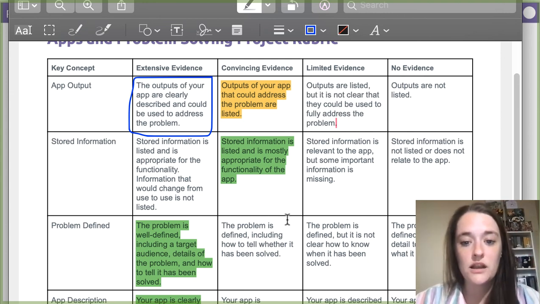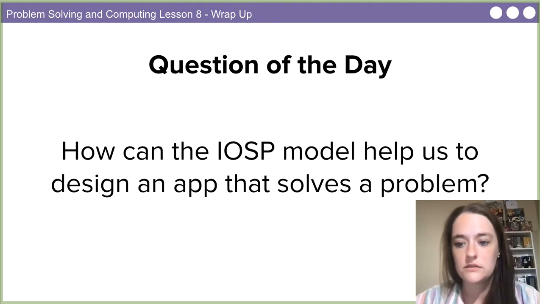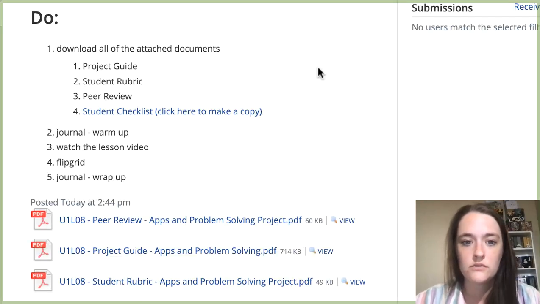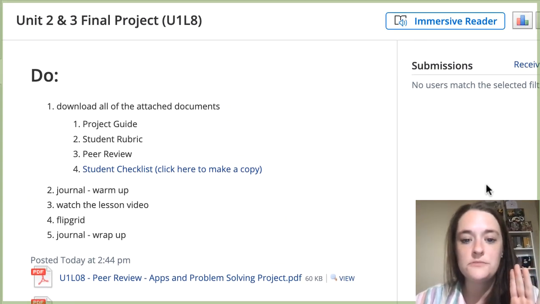You're going to submit a graded student rubric. Okay. What else? All right, so on this assignment post in Schoology, whatever it is that you need to submit, it will be listed like right under here, okay? Just follow these and have fun.